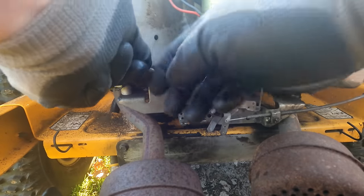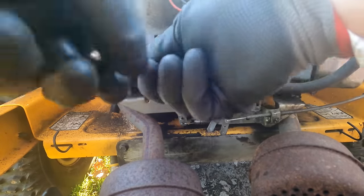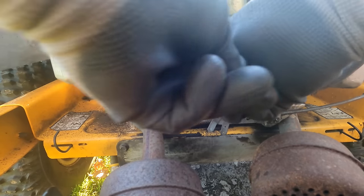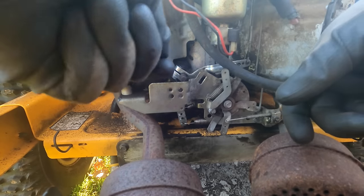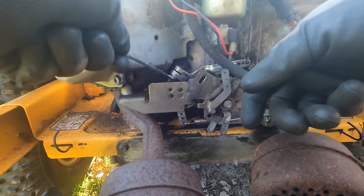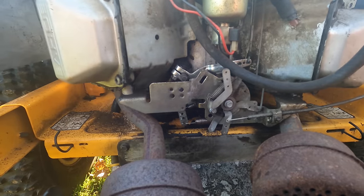I do like those close-end ratchets. Pretty handy. It's a little tight to get a socket down in there, so I'm stuck doing it the hard way like this. All right, that's tightened back up.